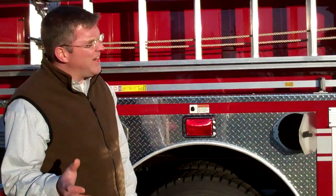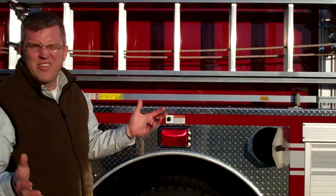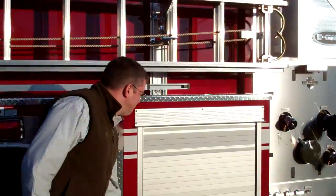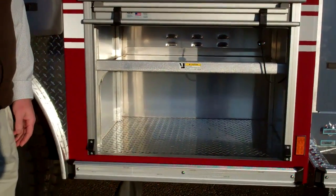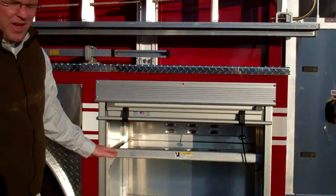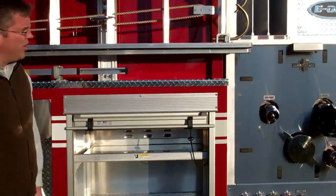All of the lower level lighting and the upper level lighting is LED lighting right here. So it has done a great job for visibility at nighttime, and has really brought the cost down over the life of the truck for any type of lighting issues there. You can also see for this compartment storage here that they have an adjustable shelf that they can mount, put stuff in here, as well as mount some other objects on here as well.